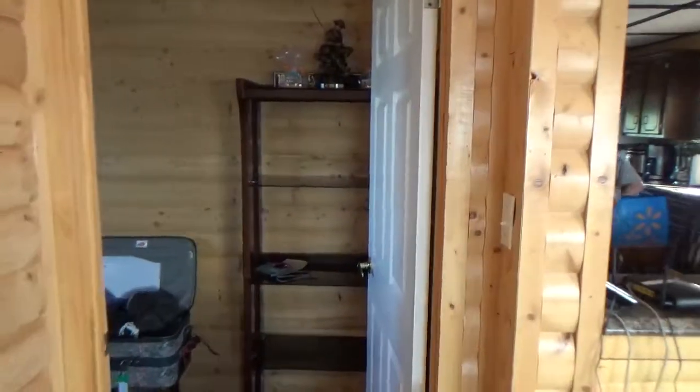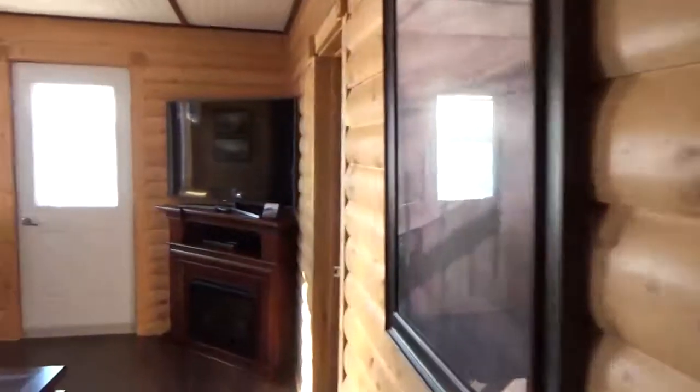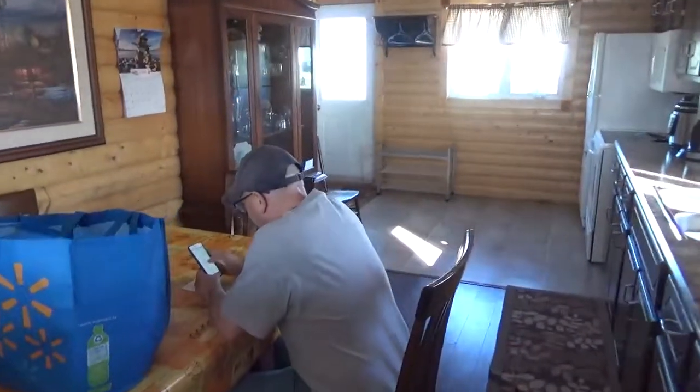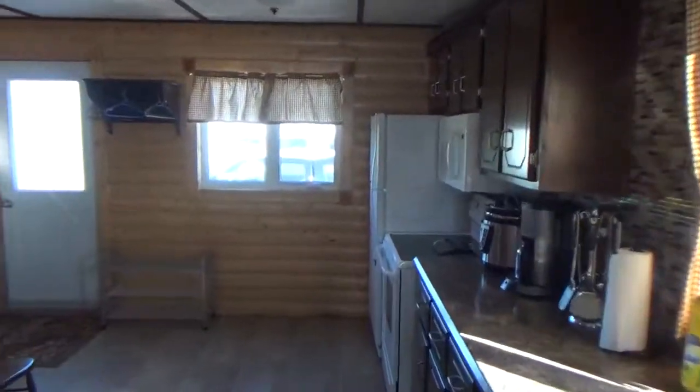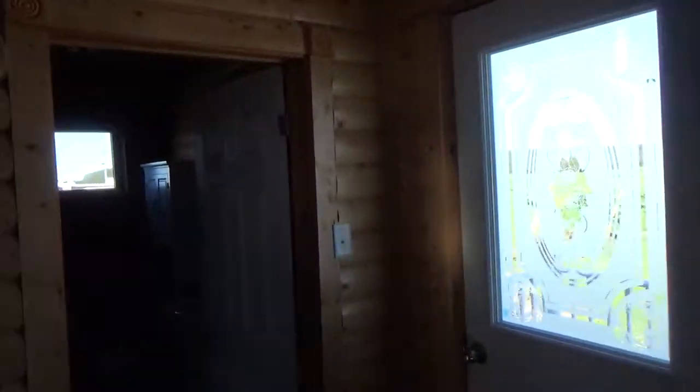And this is a small bedroom that just has a twin bed — we're not going to use this one. I'm going to use the big one in the back, and Earl gets this room. So pretty nice, but just one night. And there's Earl trying to figure out the Wi-Fi. And here we are going to go online.